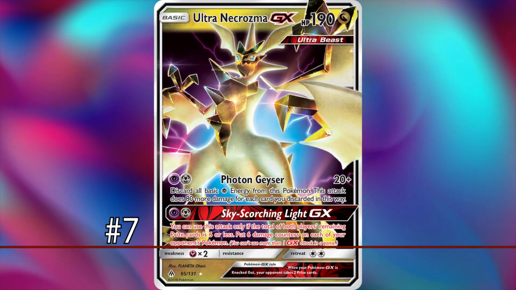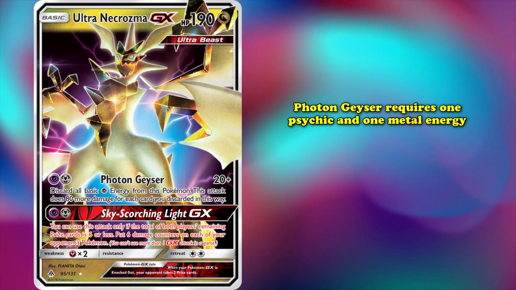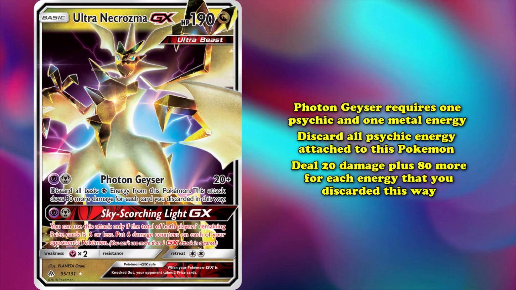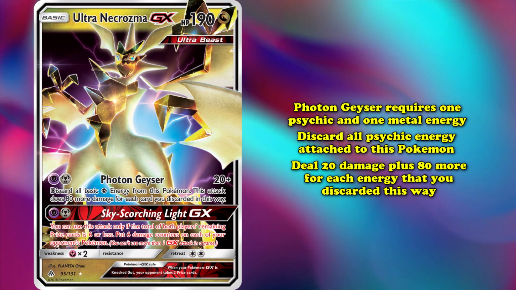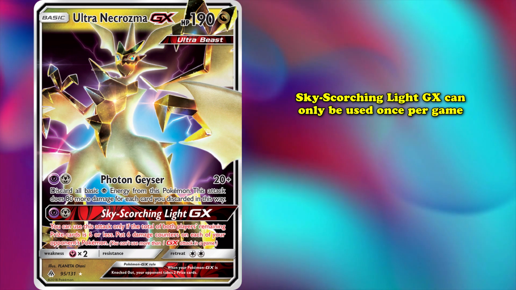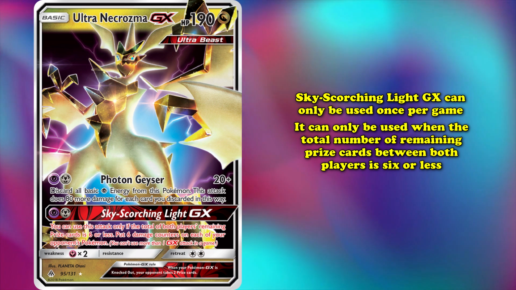And at number 7, we have Ultra Necrozma GX from Sun and Moon Forbidden Light. Its Photon Geyser attack requires 1 Psychic and 1 Metal Energy, and discards all Psychic energies attached to this Pokemon. You then deal 20 damage plus 80 more for each energy you discard in this way. Its GX attack, Sky Scorch and Light GX, can only be used once per game, and only when the total number of remaining prize cards between both players is 6 or less.